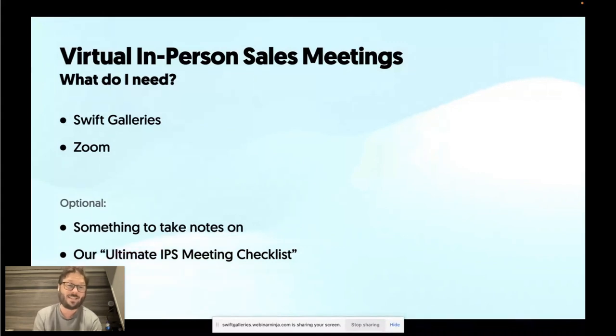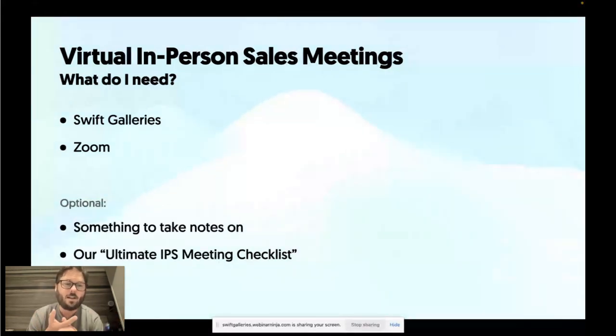It's really, really simple. And if anything great came out of all of this mess that we've been going through for the last 2 years, it's that everyone knows how to Zoom at this point. So you don't even have to teach clients that anymore. So some optional stuff, something to take some notes on. This is going to be like if they upgrade their 11 by 14, just jot a note down for yourself of what the 11 by 14 was worth and what they're buying instead, so that you know what kind of discount to give them or something like that.